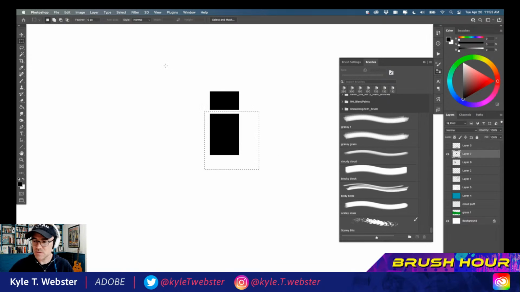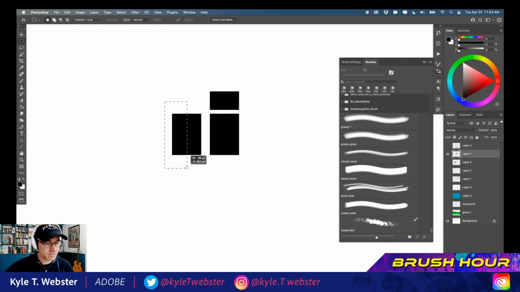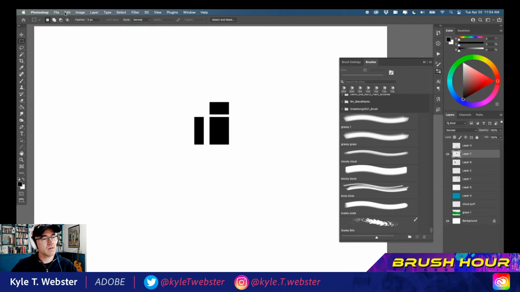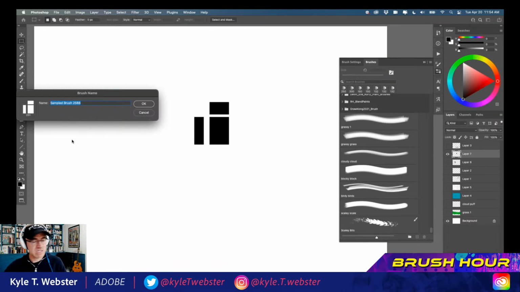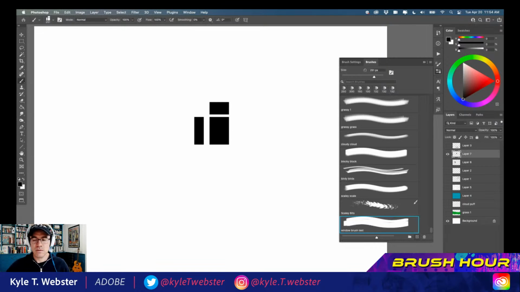I'll just grab this piece right here and just duplicate it, slide it over this way. And then I'm gonna knock out part of that. Okay. And this is gonna be define brush preset.